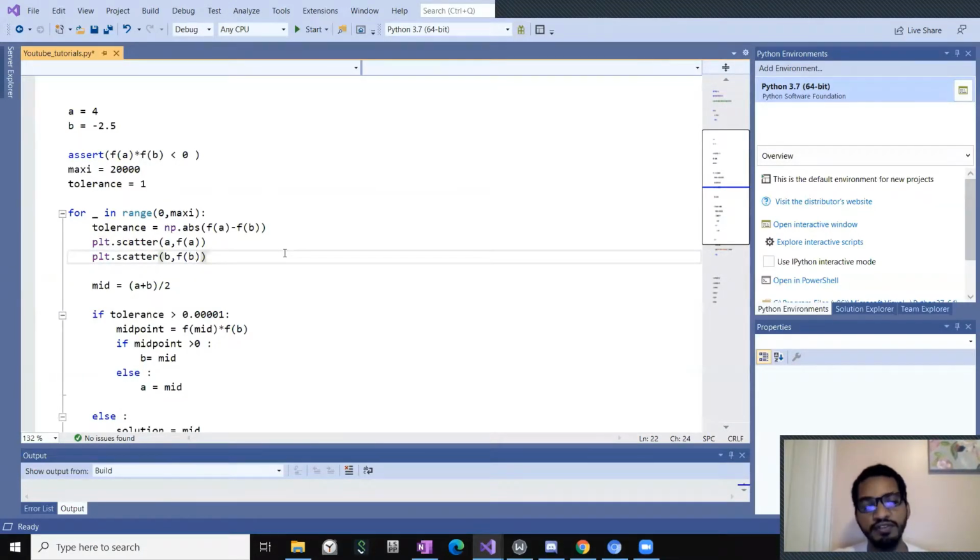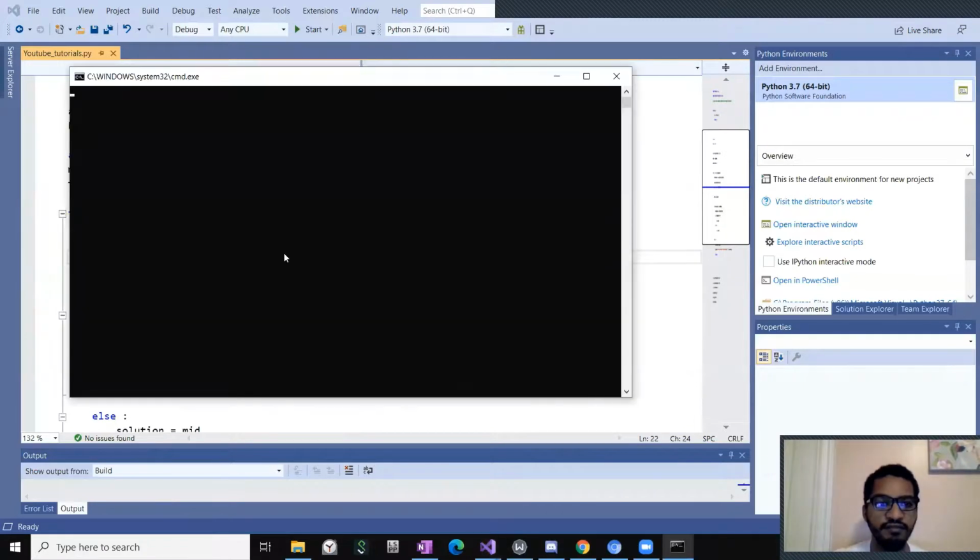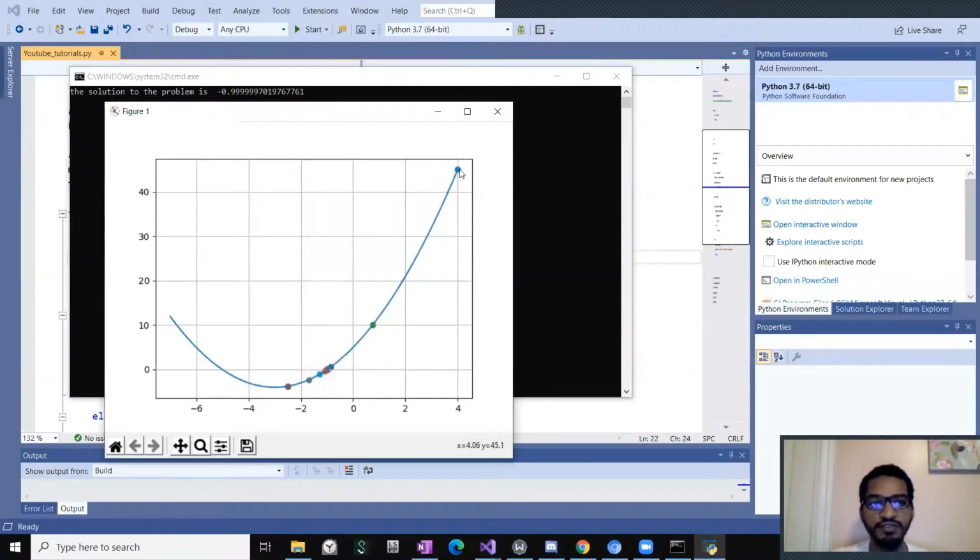This way you will always see the graph going near the root. So we started by 4, and this is minus 2.5, and then B went from 4, and this was our midpoint, which became B, you see, and then this is another iteration, and we see that this also went here, and then this started moving until we found our midpoint, or our point here.